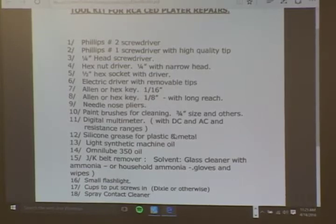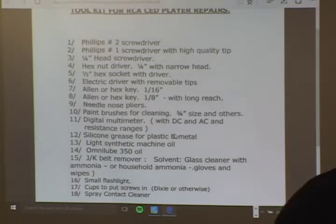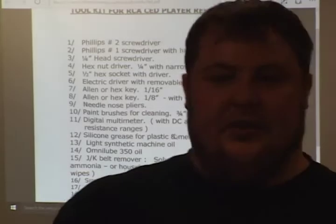I actually brought these too, if anyone wants to end up servicing their players. This is for the JK players. It's a pocket ruler. You guys got one, right? Yeah, I got one from you last year. It helps you do the 15, 16, 30 seconds, however you want to.